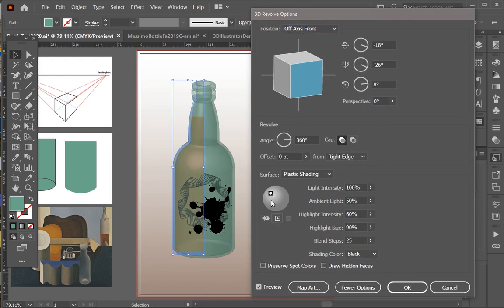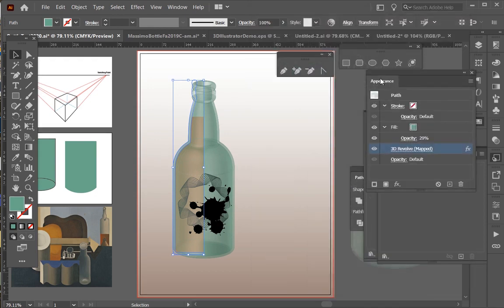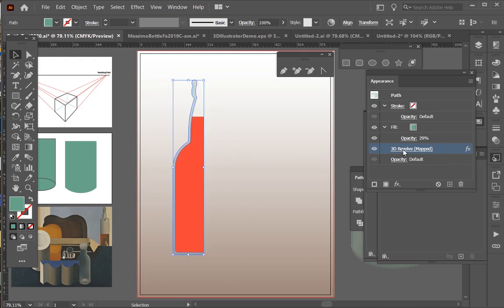You want to put another light in. You want to put, say, 2 on this side. Maybe you want a backlight over there, edge light over there. Gives a little more definition to the bottle. One more. Put it over here. A high one and a low one there to have that brighter on that side. If I'm getting too much light, I could decrease my light intensity so that I'm not blowing out the highlights. If I want to change the rotation, change the perspective, I can do that all. But I do it by going to the appearance palette only and clicking on 3D revolve.